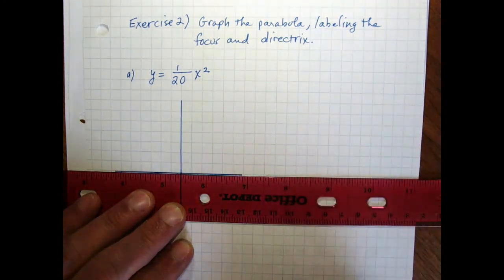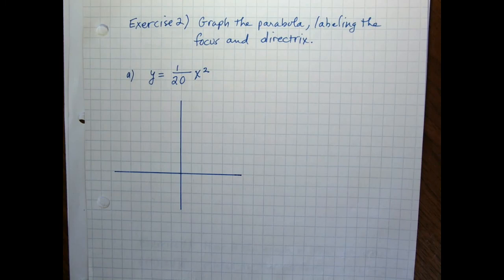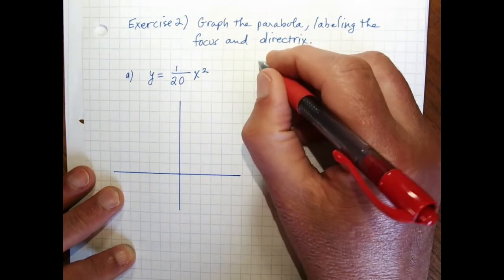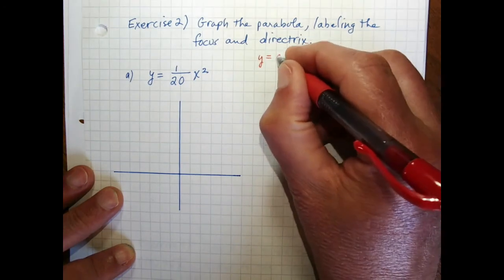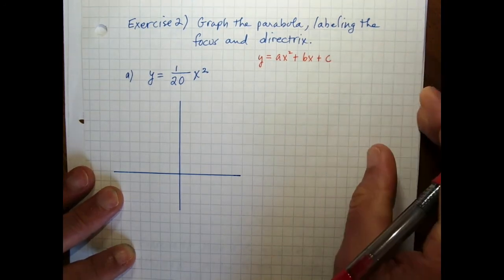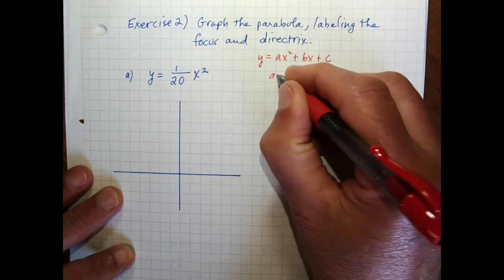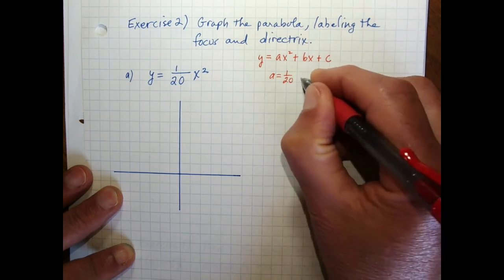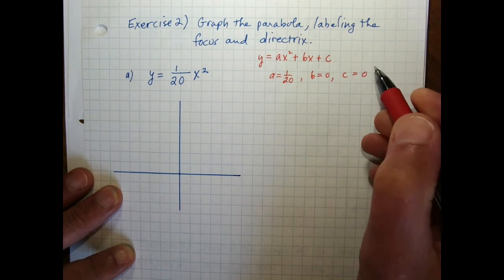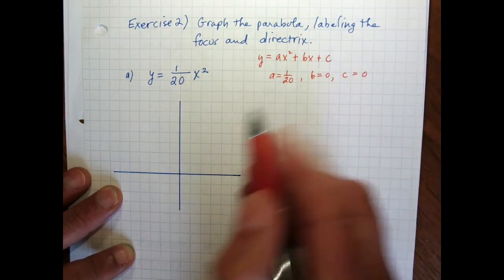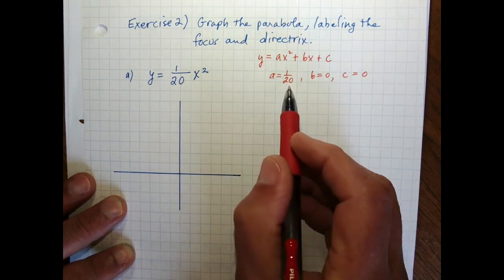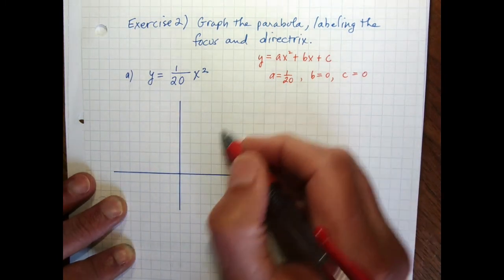quadratic functions and some of these equations that are related to quadratic functions. For instance, in A here, that's really a form of y equals ax squared plus bx plus c, where the coefficient a is 1/20th, and we could say b is equal to 0 and c equal to 0. So that's a parabola whose vertex is at 0, 0. And because the a coefficient is positive, we know it curves upward.